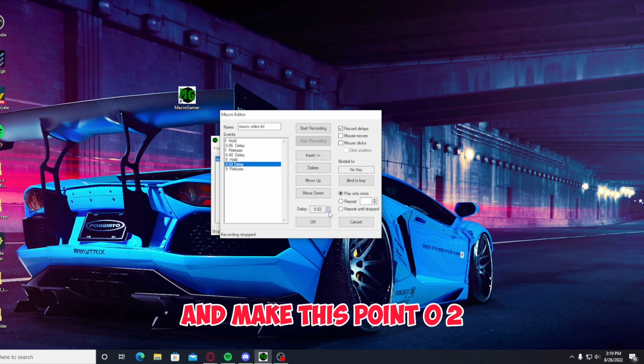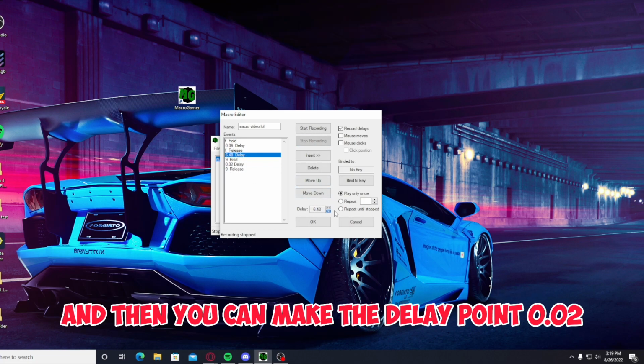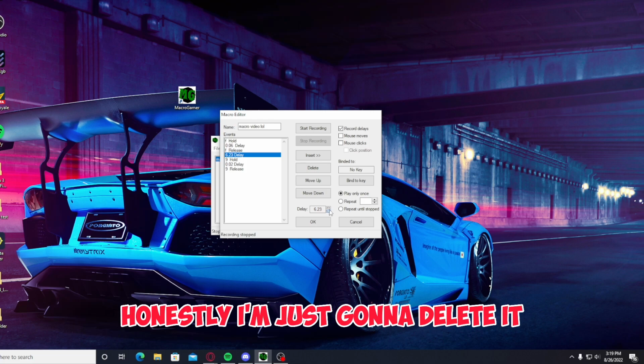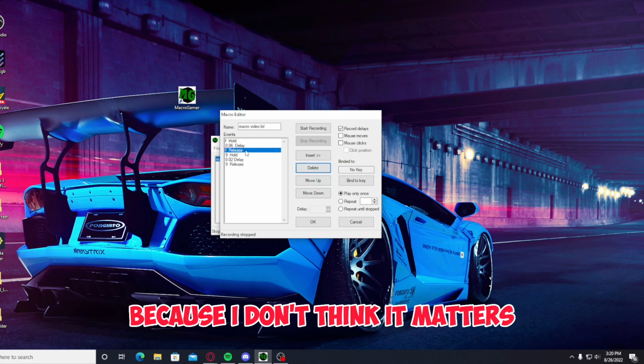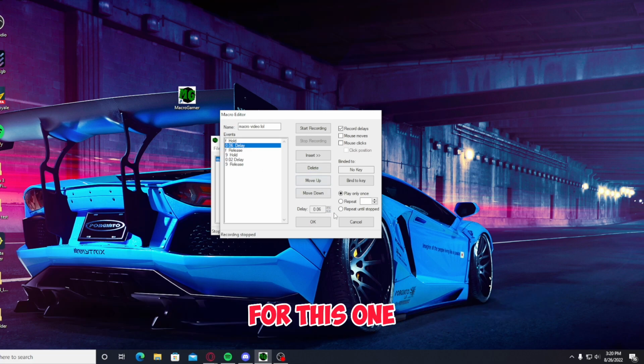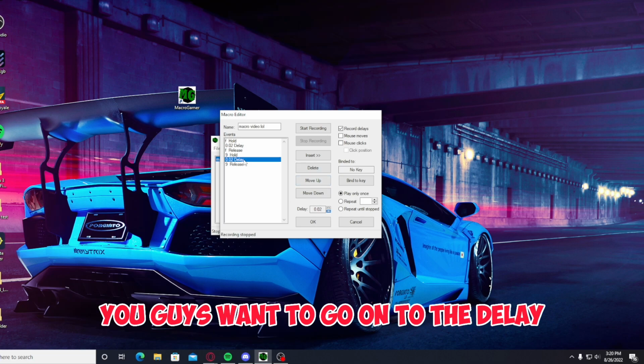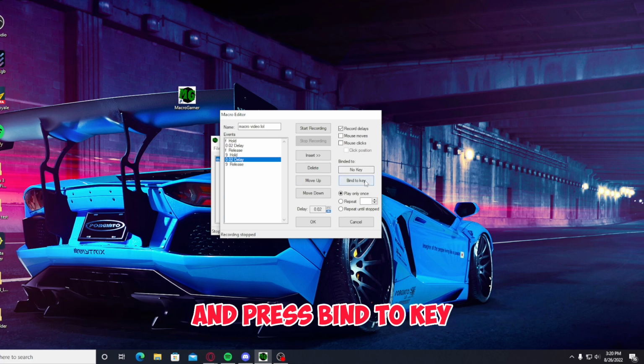this 0.02, and then you can make the delay 0.02. This may take a little bit. Honestly, I'm just going to delete it because I don't think it matters. So you just want to go on to the delay for this one, 0.2. And then once it's all 0.2, go onto the delay and press bind to key.